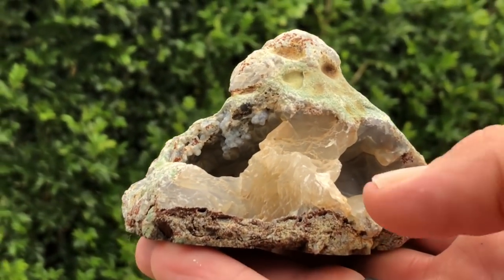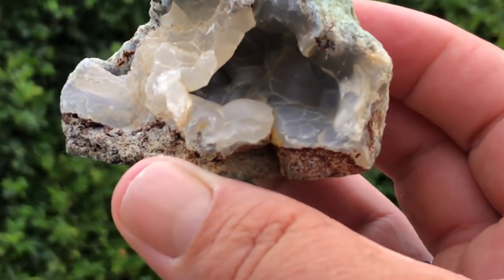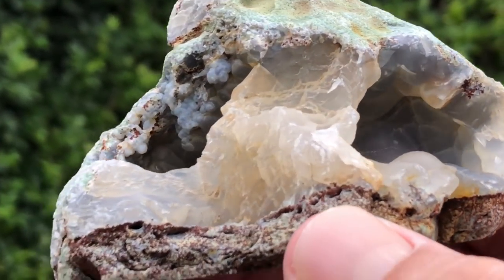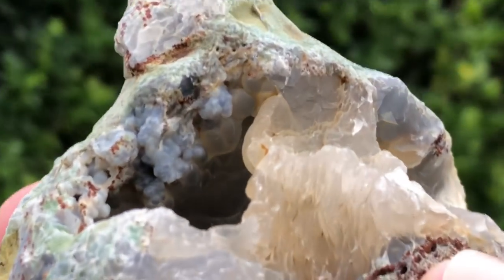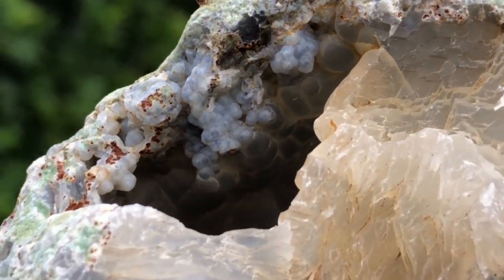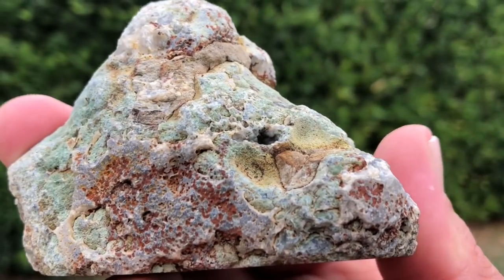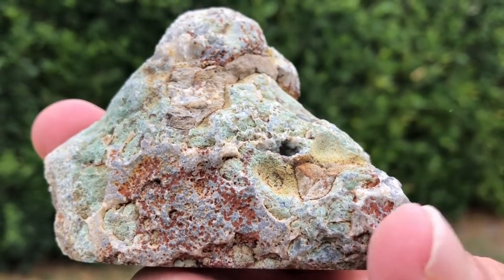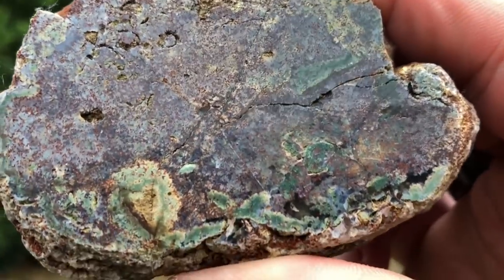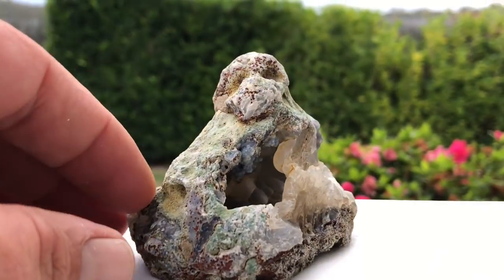This guy is one of my favorite rocks I've ever collected. I think I was pretty lucky to have found him given all these cracks in here. I reckon a couple more tumbles down the creek and it probably would have been in pieces. He's a beautiful example though of some botryoidals in there, those grape-like formations. It's a crystal growth habit, and then it also has mammillaries on the inside. I just love it. It's chalcedony, and it's in this green basalt with little flecks of blue chalcedony in there as well. Not sure where that comes from, but the base polished up beautifully, even with some of the green taking a polish almost like malachite. I'm not sure what it is, but he's beautiful.